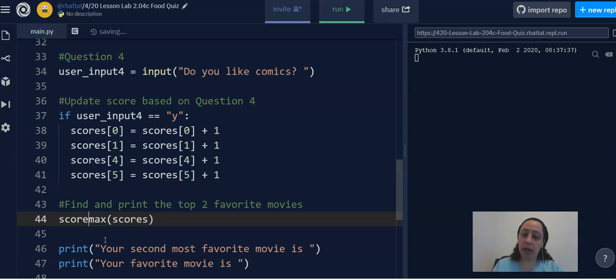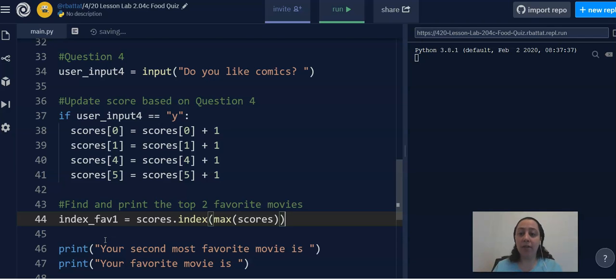We put the name of the list first, and we put dot index, and then in parentheses, the value that we want, which for us is max scores. So this gives us the index of our favorite movie. So let's save that as a variable. So let's call it index favorite 1.